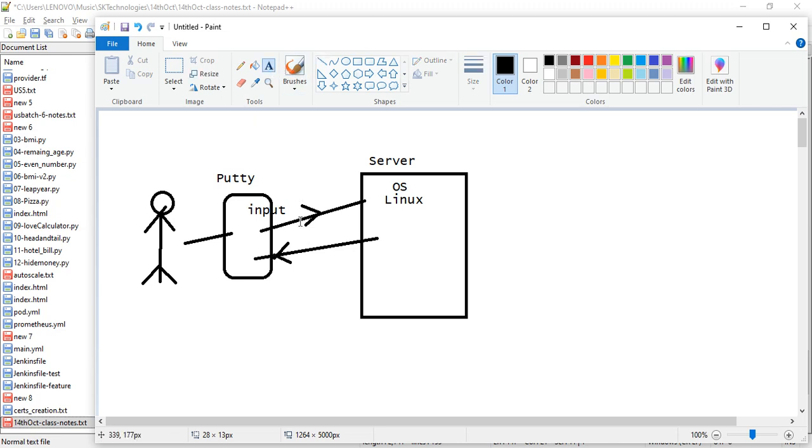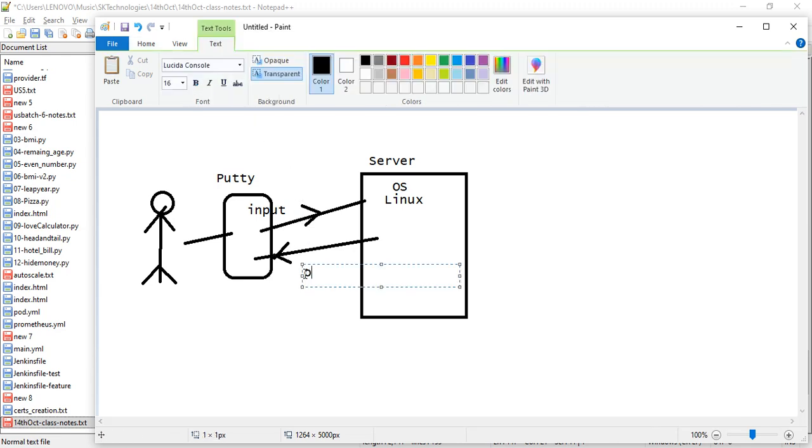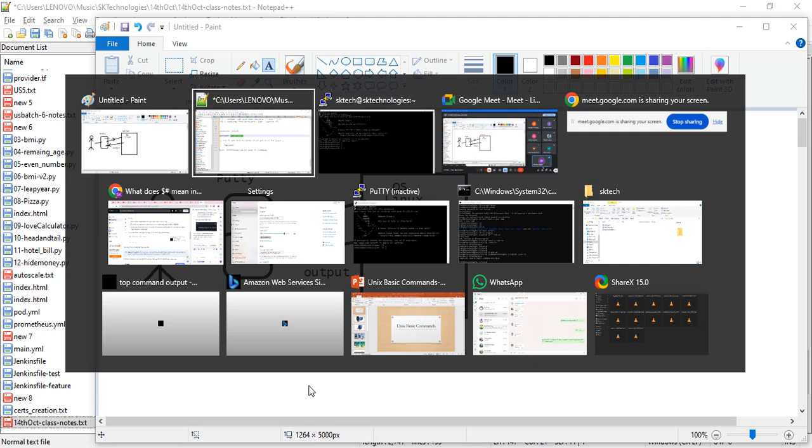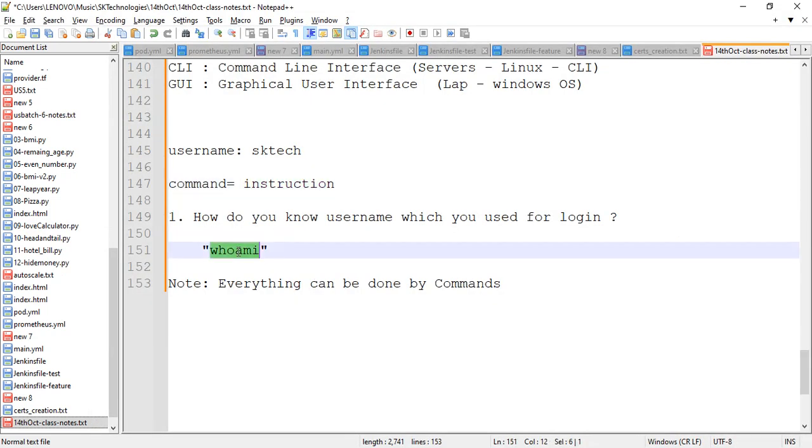If the instruction is all good, then it will show the respective output. So this is my input. whoami is the command, nothing but an instruction we are passing to the server. Now let me go and execute this one.